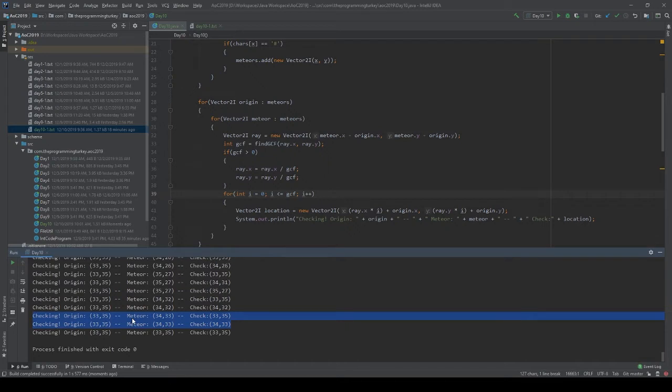It'll check the origin. So honestly, we should start at 0, but then increment i, so that way we are always going to be checking the one after. We don't want to recheck the origin. So now we should see it only check it once down here, but check the ending spot instead.